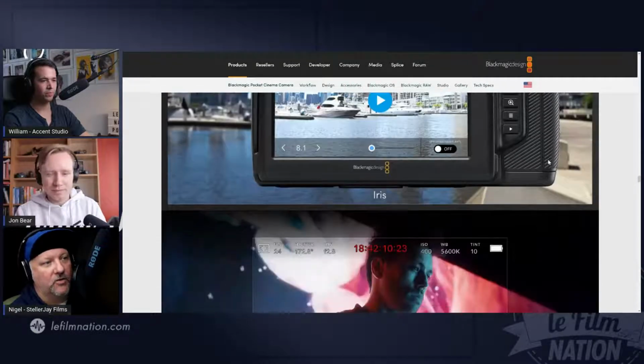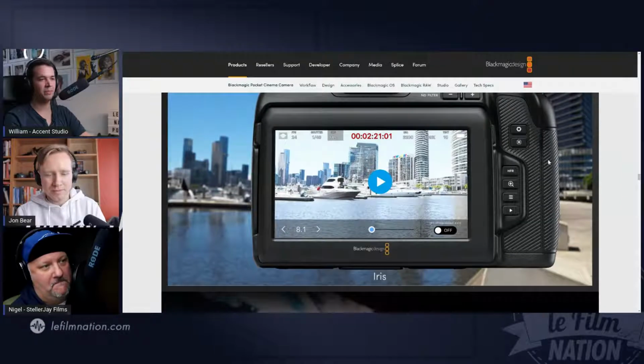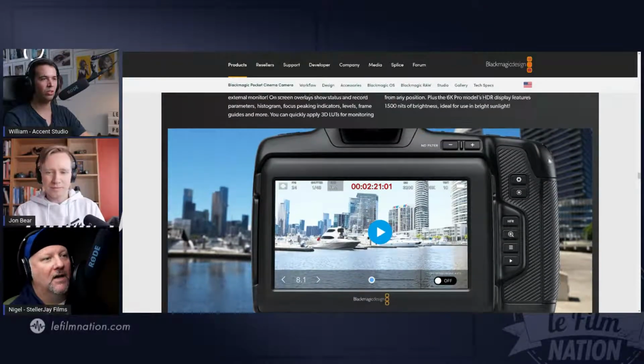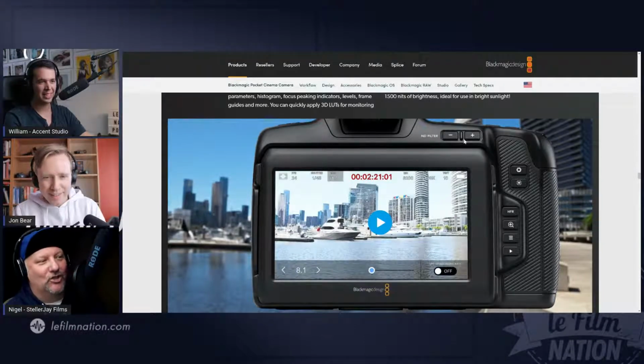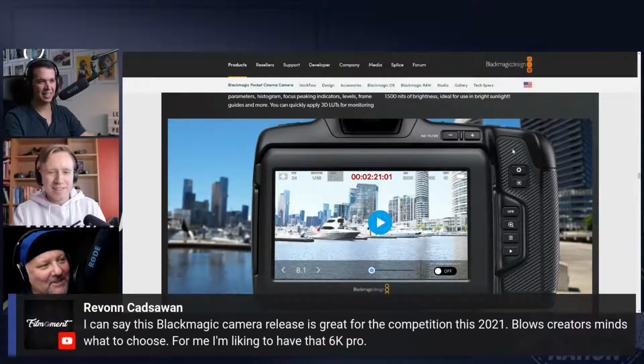That's a big screen. Look at the size of that screen. Yeah, that screen is very good. Even on the OG P4K and Pocket 6K, it's a good screen, but you can only use it inside. Look at the button. The ND. Look at it, push positive, push negative. It's just so dumbified. Yeah, it's easy to use.